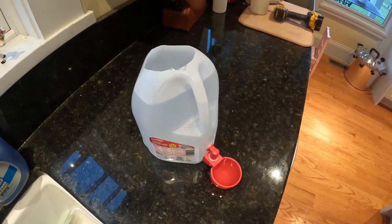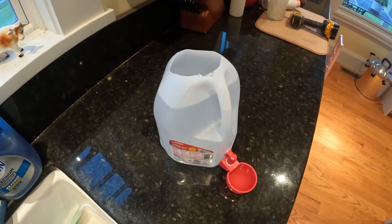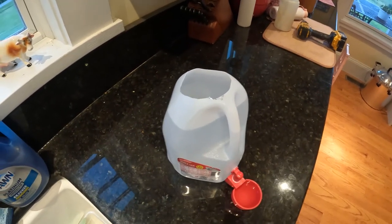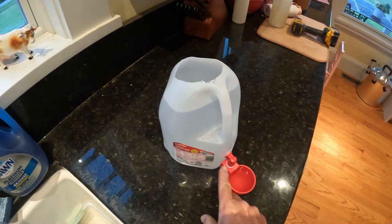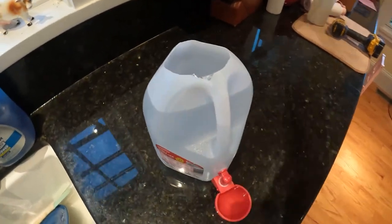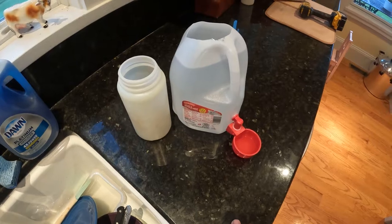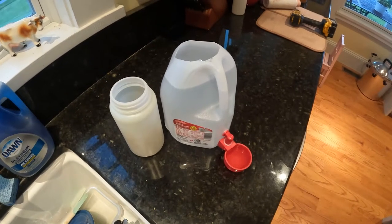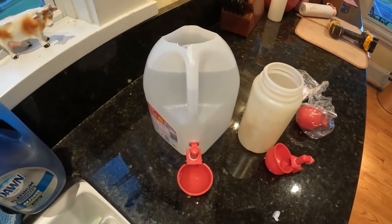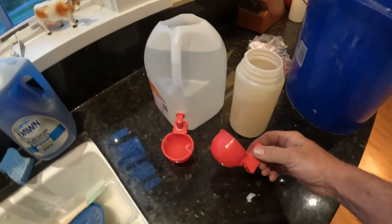What do you guys think? This is pretty cool. We were running low on water and we have to go out of town tomorrow, so this seemed to make sense. I tried to get my finger in there to seal it from the top but couldn't, so Emily told me to cut the top off — and that worked out pretty well. Now our animals are going to have not quite a gallon, but a lot more than what we had in that small waterer. That's going to give us about twice, maybe three times the amount of water. So for tomorrow while we're away, this is going to work really well. I think we are only limited by our imagination — you've got to be able to get inside there in order to seal or put the wing nut on.